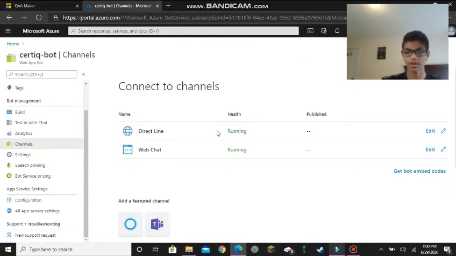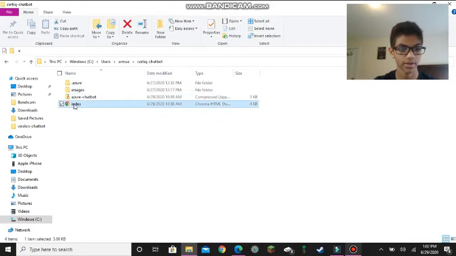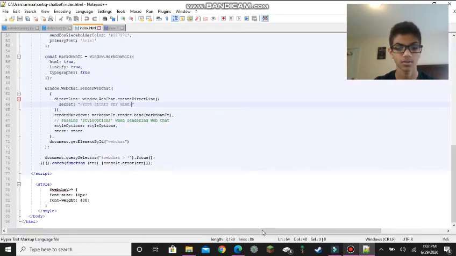And now we have a direct line, so it's time to use our HTML document. So before you proceed, make sure you use the zip file in the description and downloaded all the contents. And now that we have all these files and directories, let's go to index. And we're going to use our text editor, for me which is Notepad++, and we're going to open our index file.